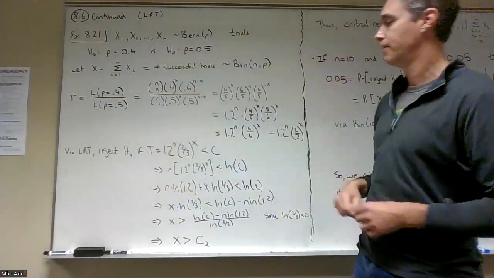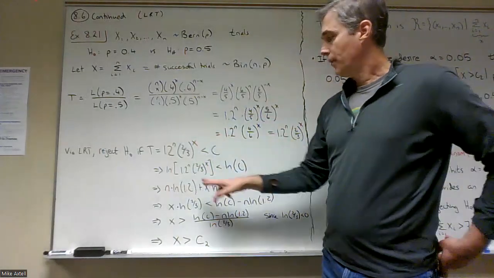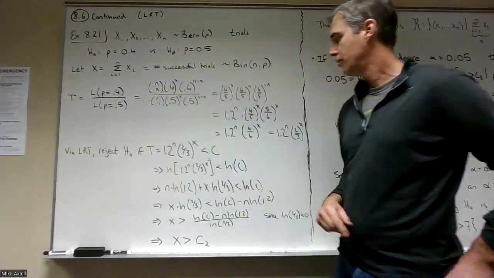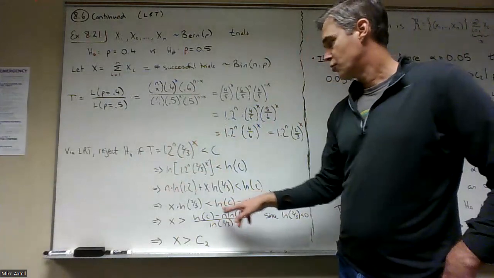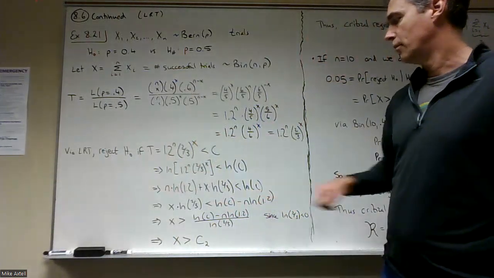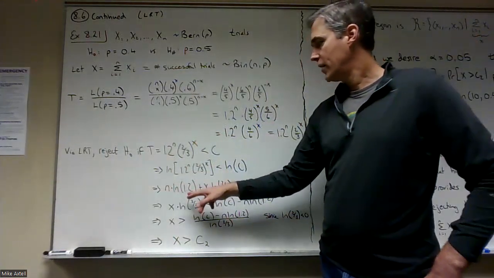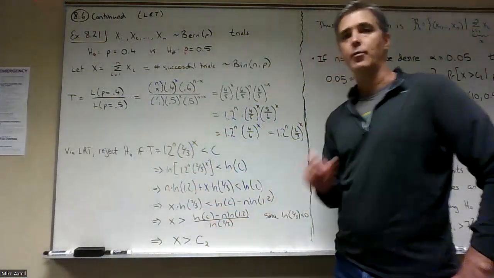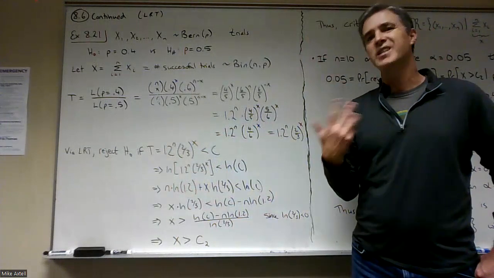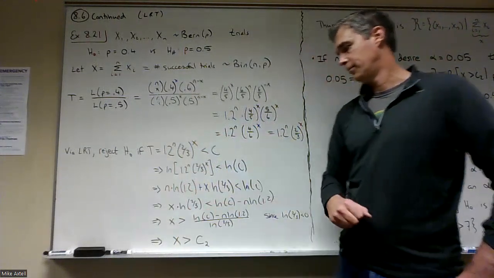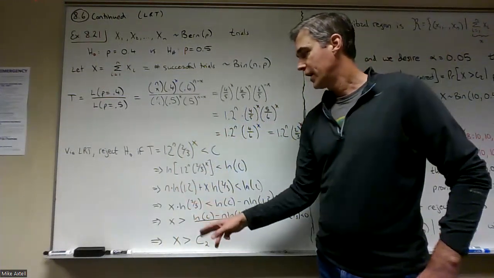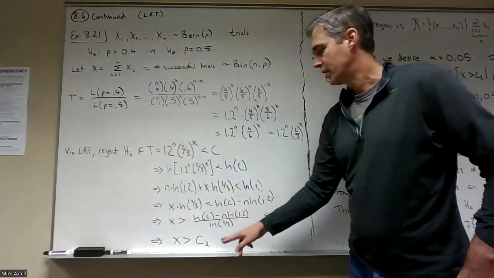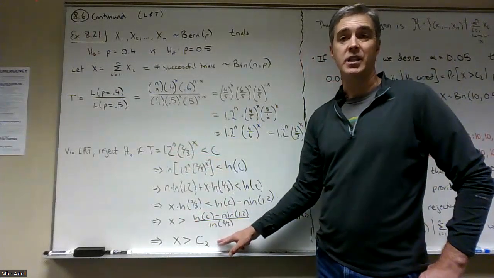I guess it's actually good. Okay, well, I can split multiplication there with addition. The exponents get dragged down. I can subtract over the n times the ln of 1.2. And then I can divide over the ln of 2/3. But when I do, remember, ln of 2/3, you can check in your calculator, it's a negative value, so the inequality flips. So it turns out that we reject h0 when x is greater than this monstrosity, which I'll just call some constant c2, okay?